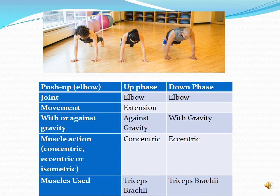So now we're going to move into push-ups. They are all in the up phase. Once again, please cover up the down phase for right now until I start to talk about it, okay? So on a push-up, what is the work phase? Where do you work? The work phase is always against gravity. So in the push-up, it's the up phase.